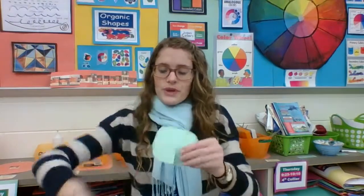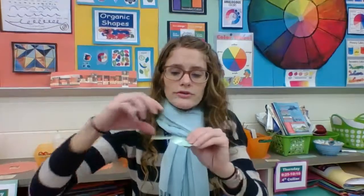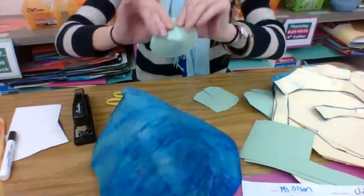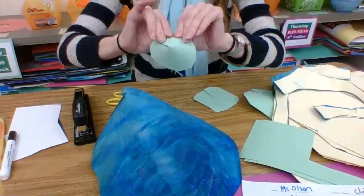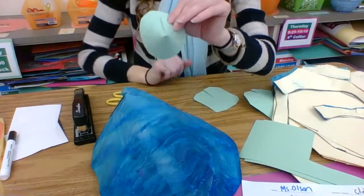And then I'm going to cut to the center point from the outside edge and then fold it into a cone. Now, everything we glue in this project, we can hold for 30 seconds to get it to stay. So now I have two cones. I'm going to do just a dot, not a lot. We do need a lot of glue for this project, but we need to use it sparingly and appropriately so that we have enough for the whole year and everybody. So just a dot, not a lot, hold for 30 seconds.